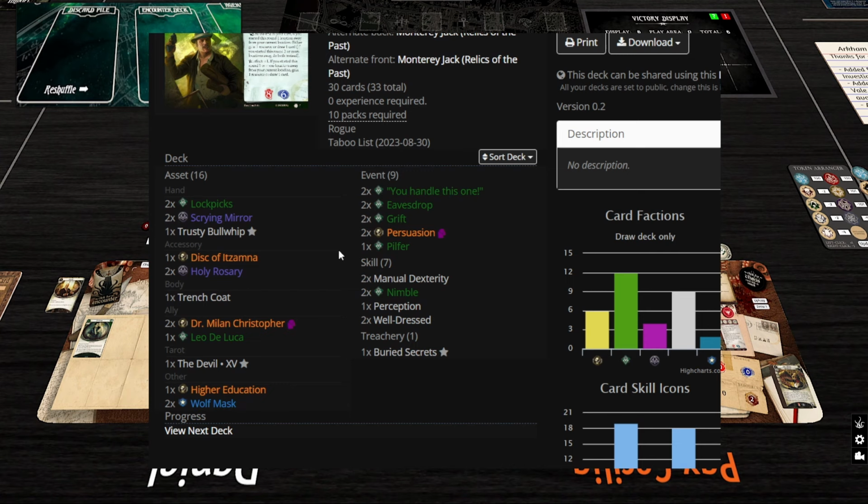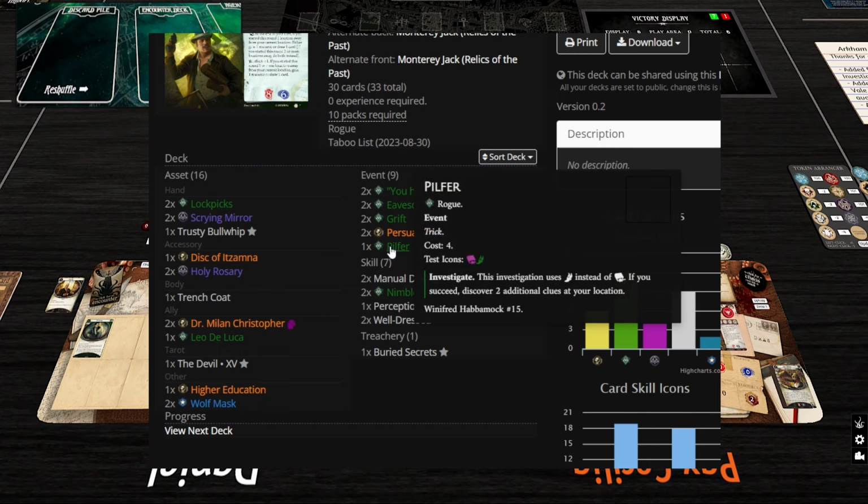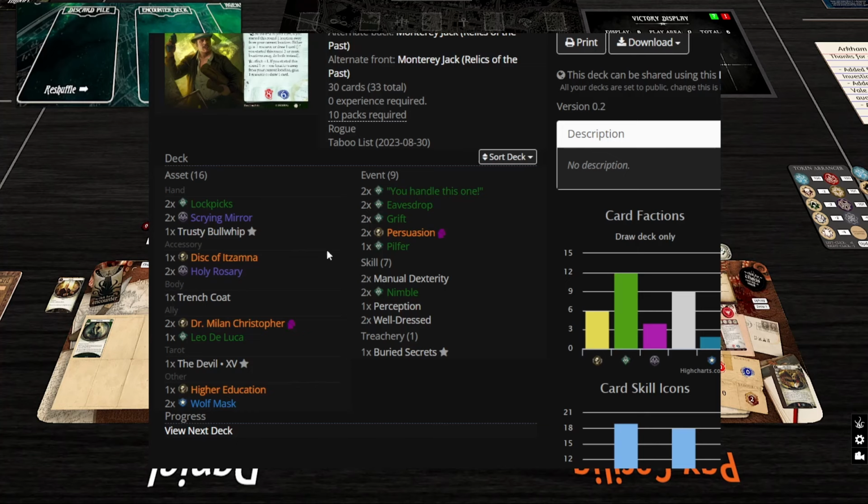So looking at the level zero deck, the things that I got rid of: I don't even remember playing the trench coat. Maybe I did at one point, but it's gone. The pilfer, I don't think I ever played. It was there just in case I didn't draw other things to get clues. The nimble I got rid of somewhat quickly, and I think everything else stayed until the very end.